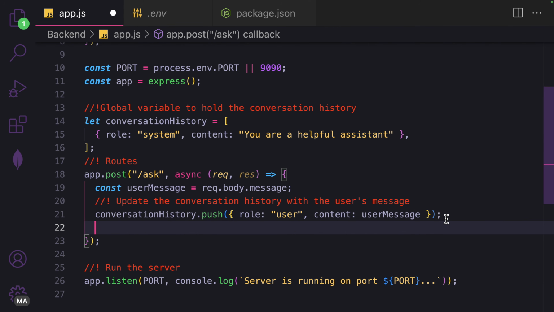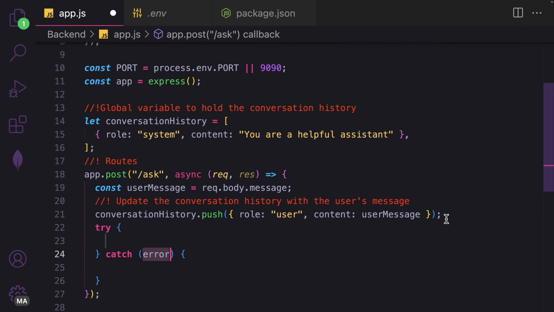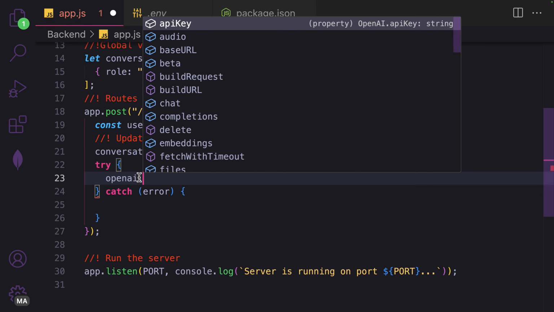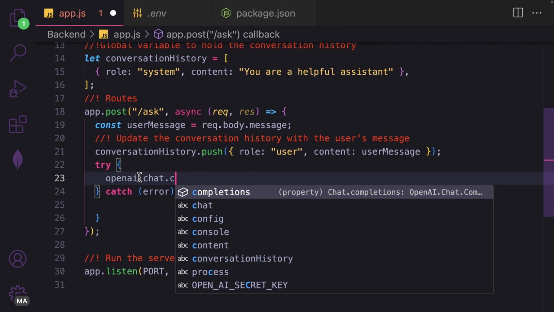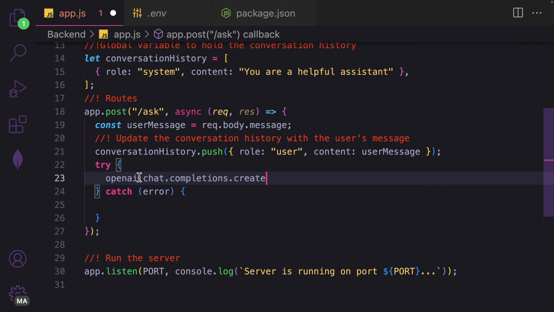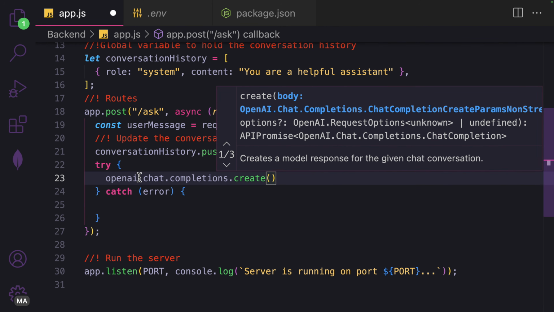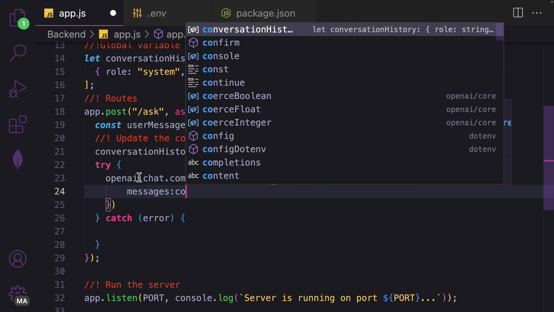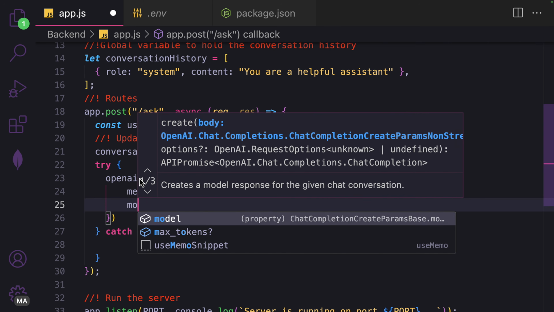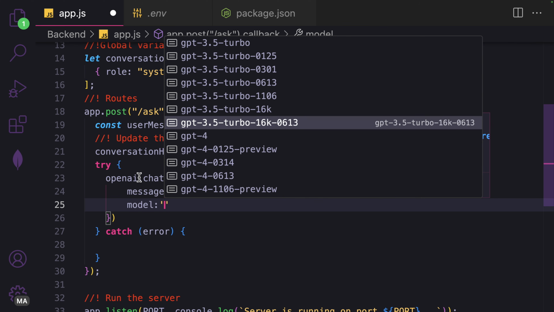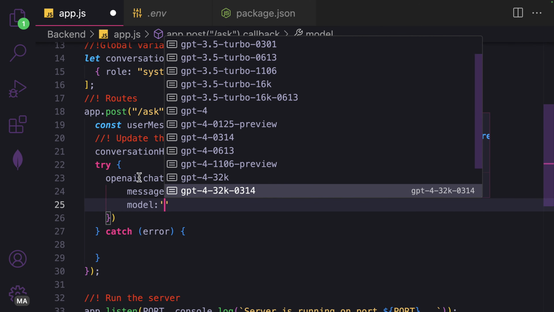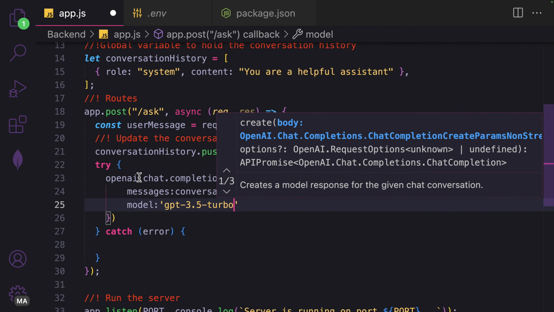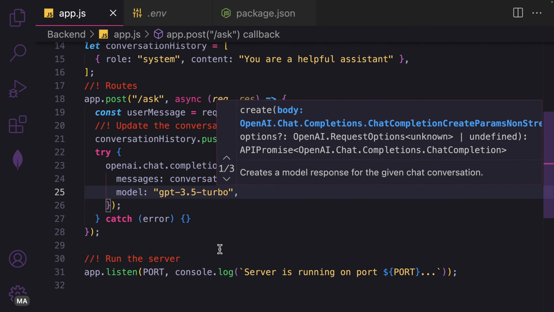Alright, so now we can go ahead and talk to the model by providing try and catch. We're going to bring in the OpenAI.chat.completions, and then on that we have create as an object, and then specify the messages as the conversation history, and then the model here. And here we have these models, GPT-4, 3.5, and others. For us, we're going to use the 3.5 turbo, which is this. All right, now we are done with that.